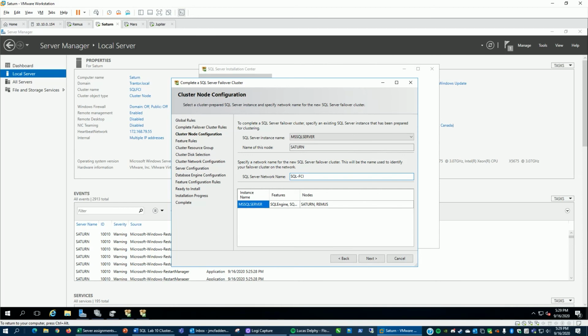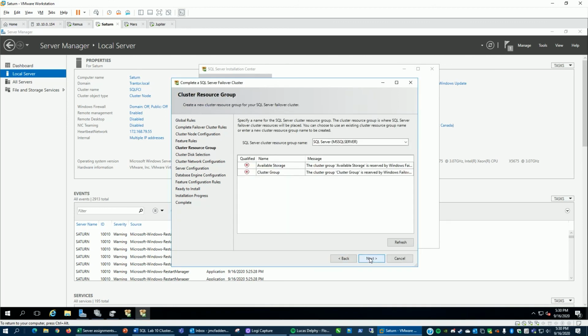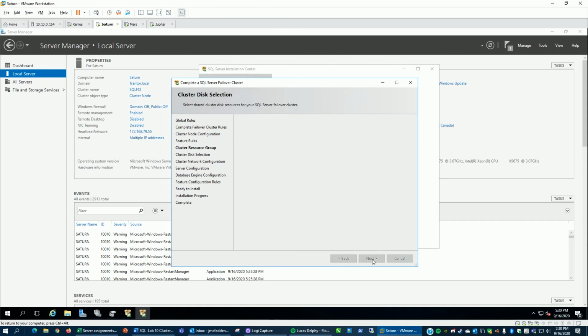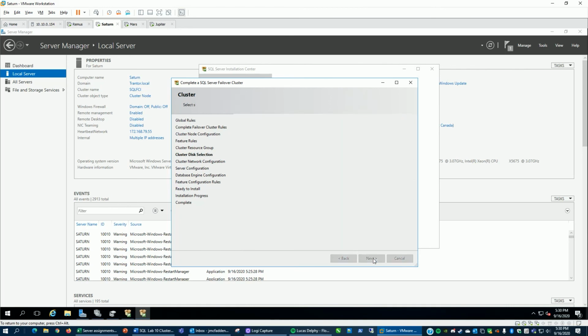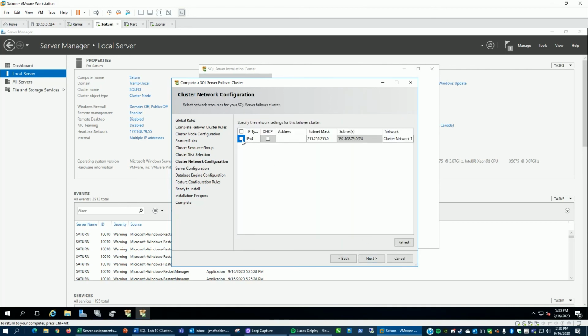And then down below you can see the nodes that are associated with it, Saturn and Remus. Next. Okay, these warnings are normal. We expect that. And here's where we only should be seeing cluster disk 2. We should not be seeing cluster disk 1, and that is where SQL will be installed.